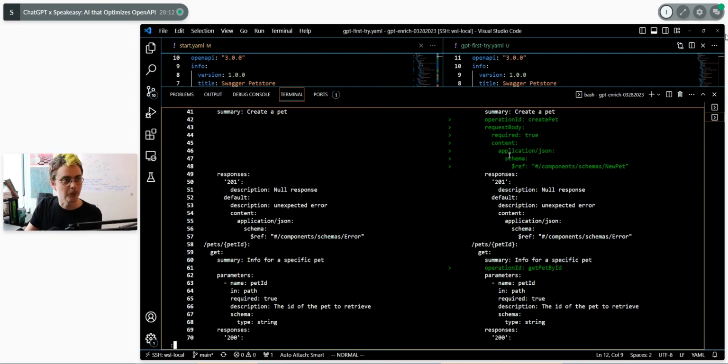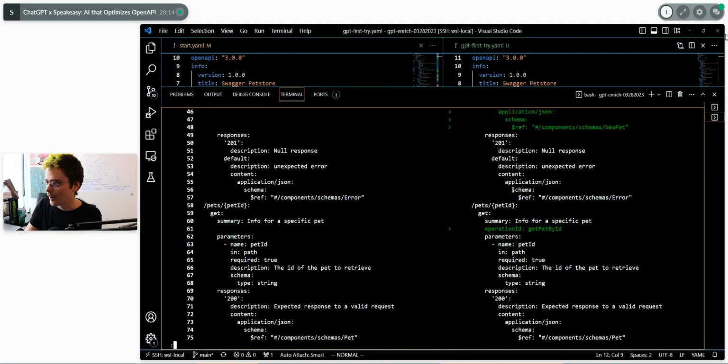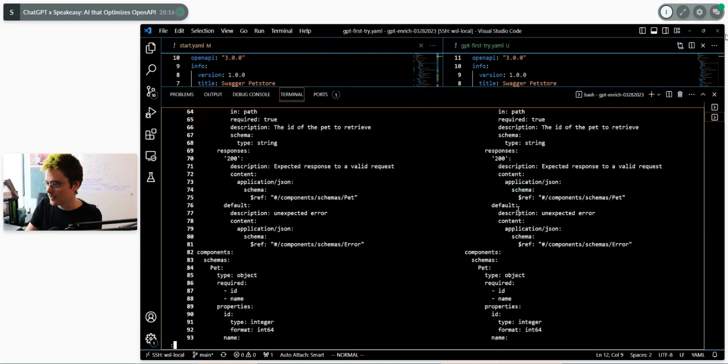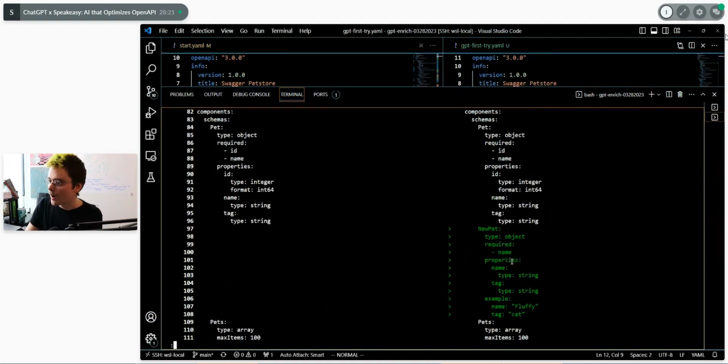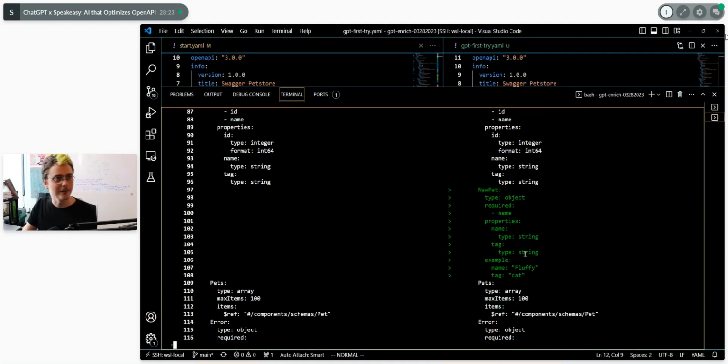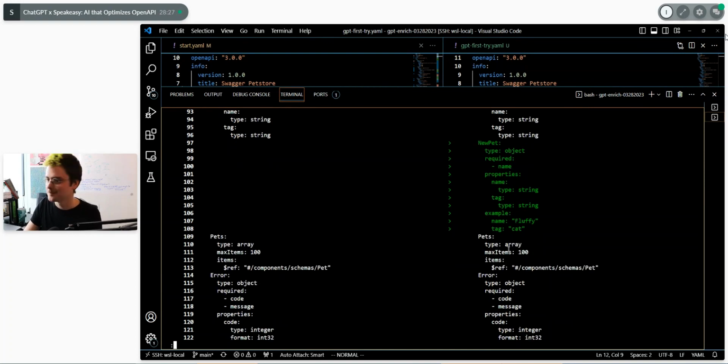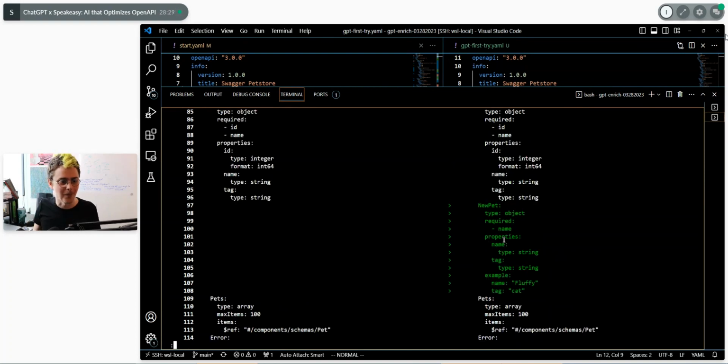That's pretty nicely done, I would say. It also added an operation ID there, and we can see we've got that new pet schema. I would say it's not quite as good as the one that Sugger did by hand, but it was a lot cheaper to create.